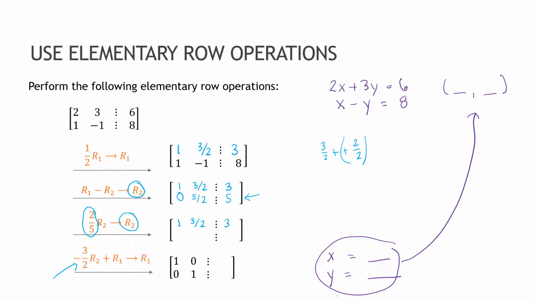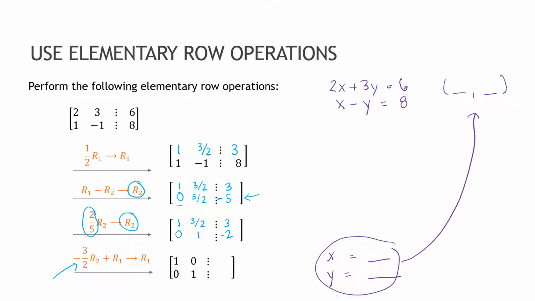So 2/5 times 0 is 0. 2/5 times 5 halves, that's the whole point. That's why we came up with that, which we'll talk about more in the next video, is 1. And then 2/5 times 5, which is my last guy, 2/5 times 5 over 1 would give me, oops, I'm sorry, this should be negative 5. Somebody correct me, because I took 3 minus 8, so it's negative 5. So 2/5 times negative 5 would be negative 2.